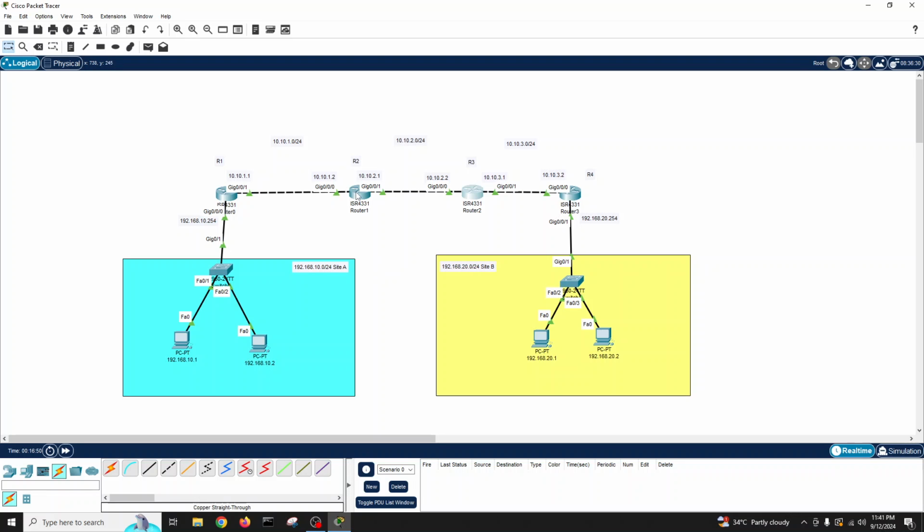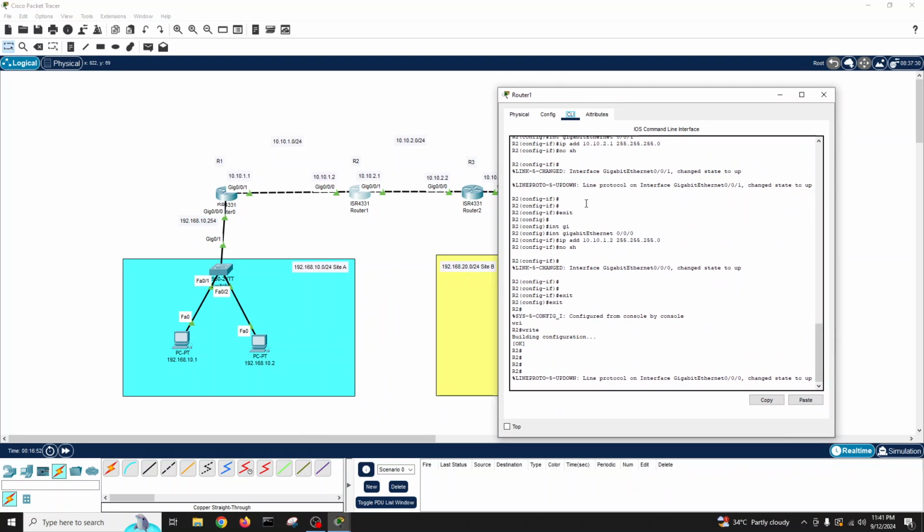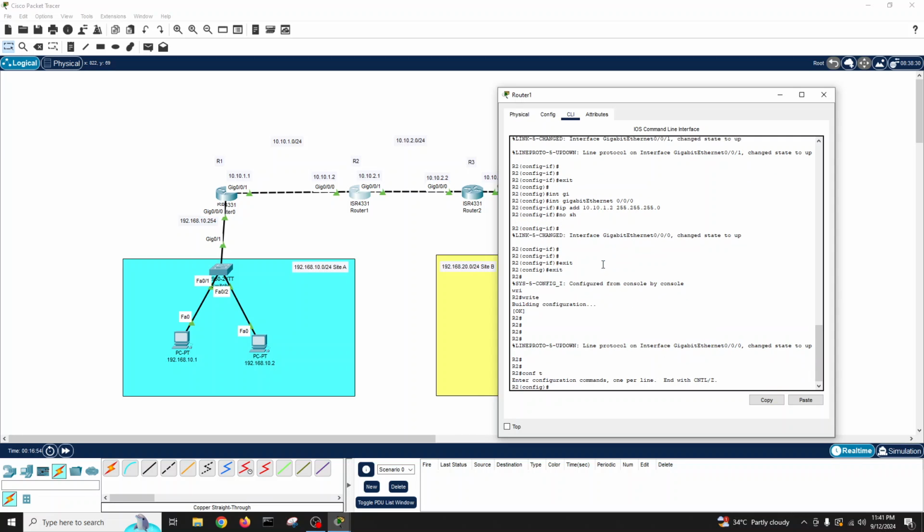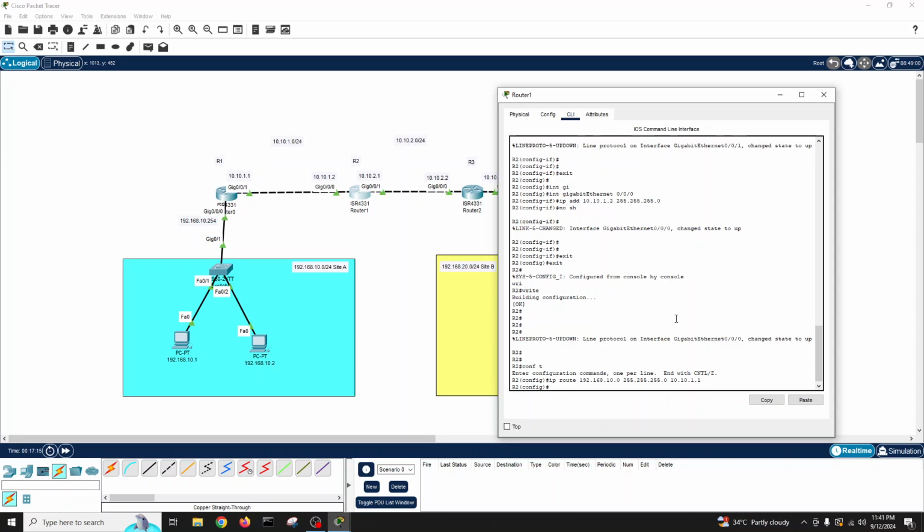Let's go to router 2 and we'll say ip route 192.168.10.0, this network, subnet is 255.255.255.0. You should give this packet to this guy, 10.10.1.1.